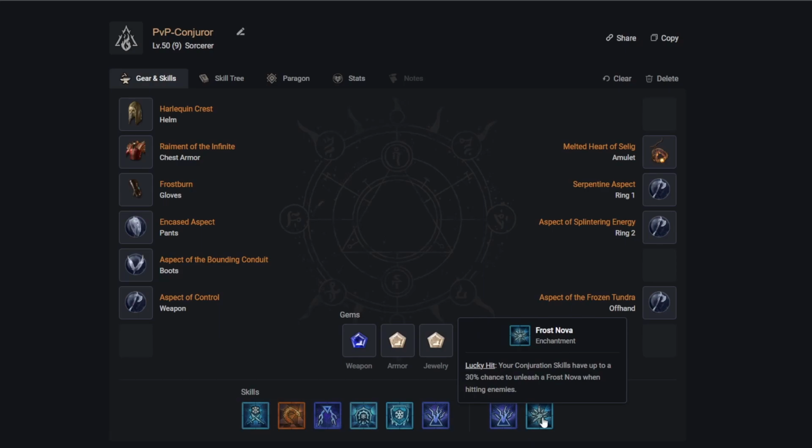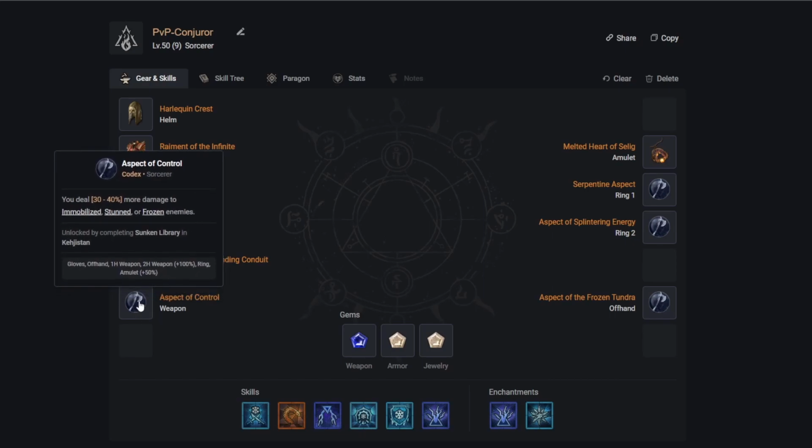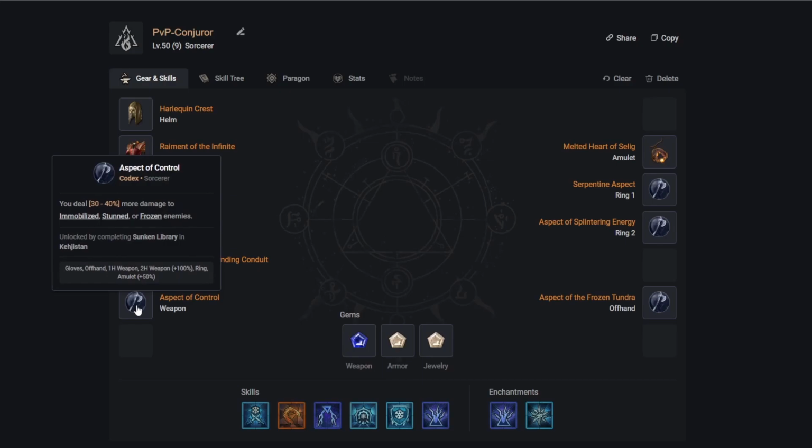Finally, for the other enchantment, we're going to want the Frost Nova, because conjure skills have a chance to proc a Frost Nova. We want to freeze as many people as we can, and stun them if we can, because the aspect of control increases damage to stunned or frozen enemies. That is the goal of this build, is to CC the target and let our automatic abilities damage them down at higher rates.